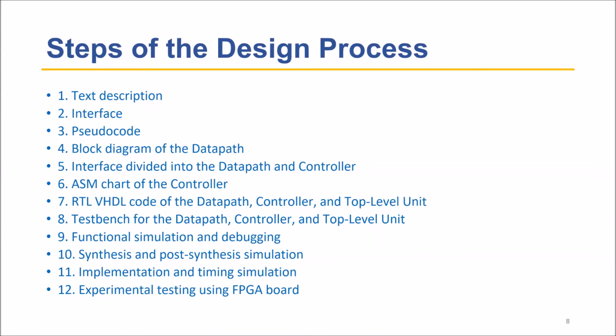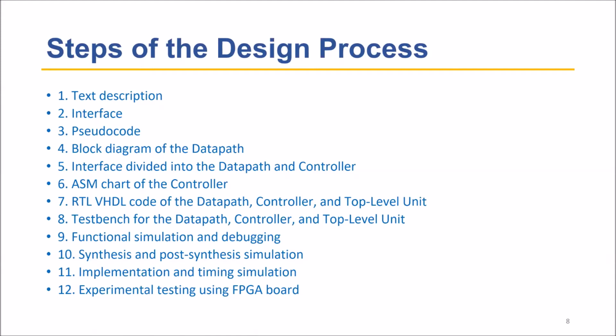Then we can write the HDL code for each part, and we should have a top-level unit to connect those parts together. We should write test bench for data path, controller, and top-level unit to be able to do functional simulation and debugging. If the simulation passes the test, we can synthesize this design and then implement it to perform the static timing analysis.